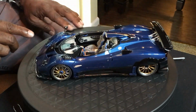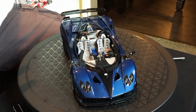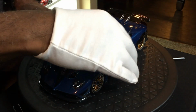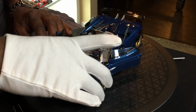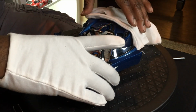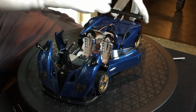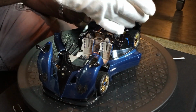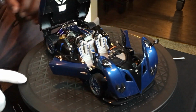This is a fully opening model, and man, I've been anticipating this for a long time, ever since this was known to be going to be produced by LCD. So you do have to open the doors first, then you get access to the front, and there's actually a magnet holding this front, which is unique to LCD. So there is a little catch to it. And you have the back. And there you are, fully open.